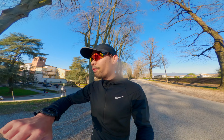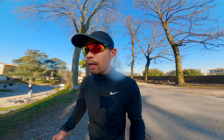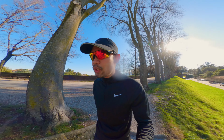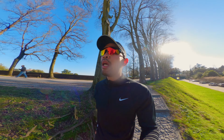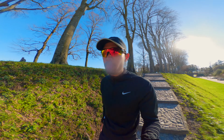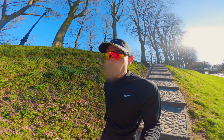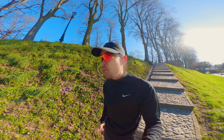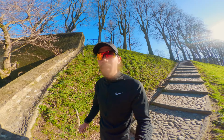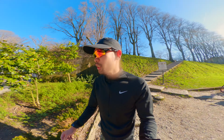So for our final conclusion on these shoes, if you really wanted something more aggressive and a much softer ride for your long run, and if you are aiming for a pace of like 6 per kilometer or something much faster, I think this shoe is for you. And also if you are going to run a marathon or some races, I really recommend this shoe. But if you wanted to go for an easy run, easy pace, I don't think I can recommend this shoe, because it is really aggressive.